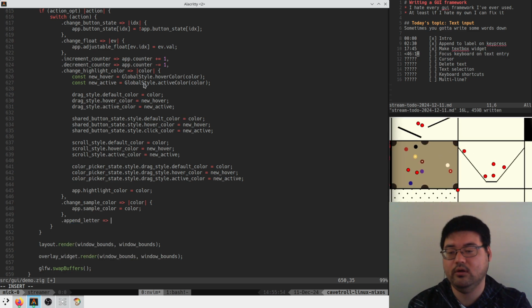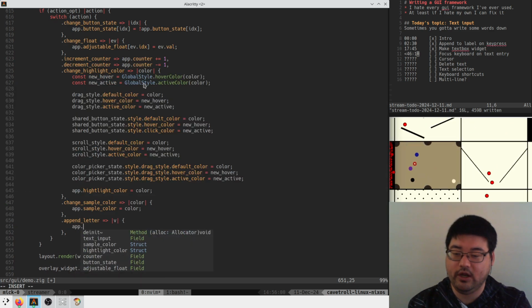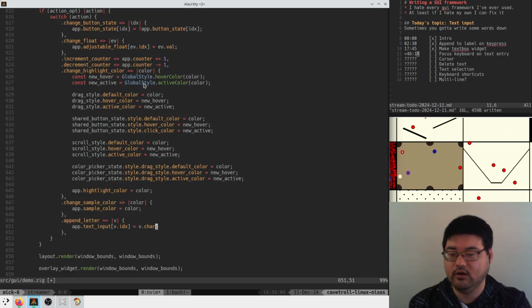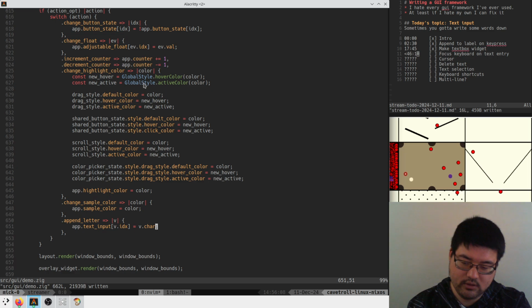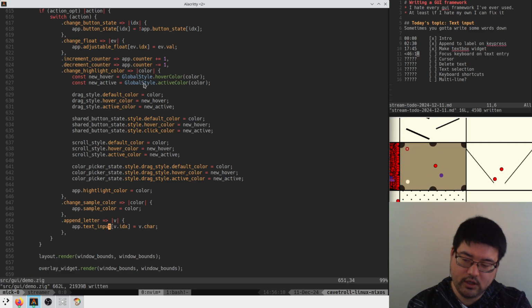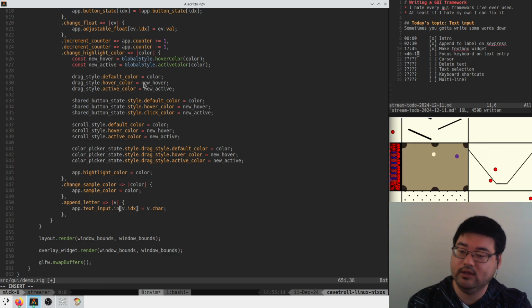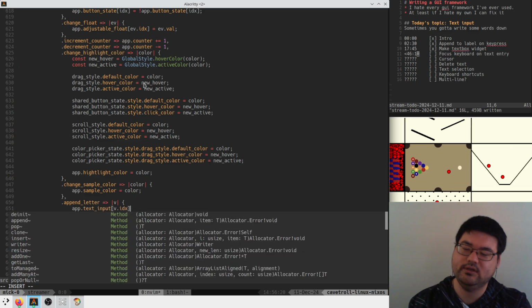Okay. So we're doing app dot text input at v index equal to v char. Okay. Makes sense. Oh, nope. We are actually doing insert. Oh yeah, v index.